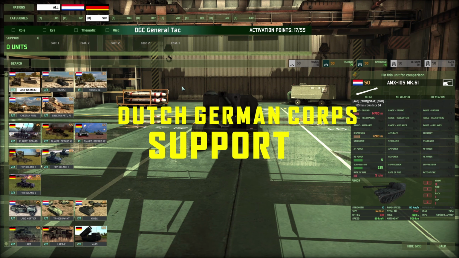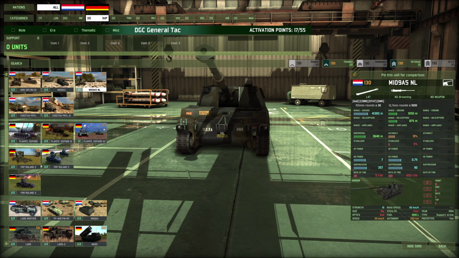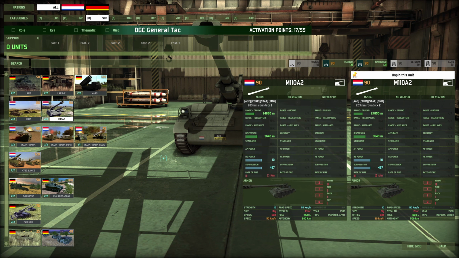So support is a really mixed bag for the Dutch. They get French, German, American, British stuff in their entire deck, and here is no different. They get a really big weird mixture of stuff. Now, what I am going to say is, unlike a lot of other decks, including the German ones you can compare it to here, the Dutch seem to have some amazing targeting computers because their dispersion on their artillery is loads better than the competition. Let me choose the big howitzer because these things are accurate as it is anyway. So the M110A2, pin it there.